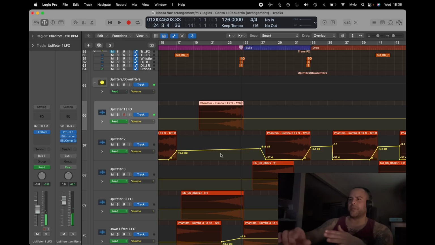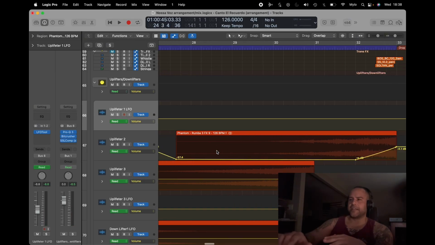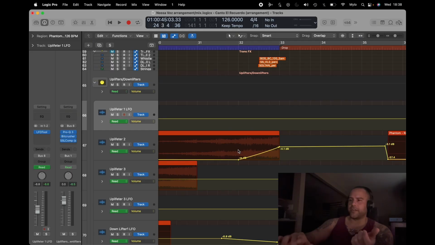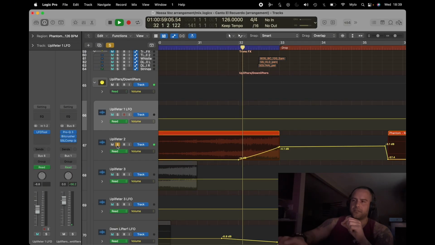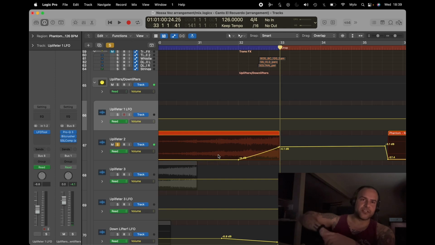So you hear that pumping through the LFO, and the reason I did this is because I didn't want the entire build. I wanted just one bar of it. It's just a nice short whoosh that's gonna bring you right into the drop.